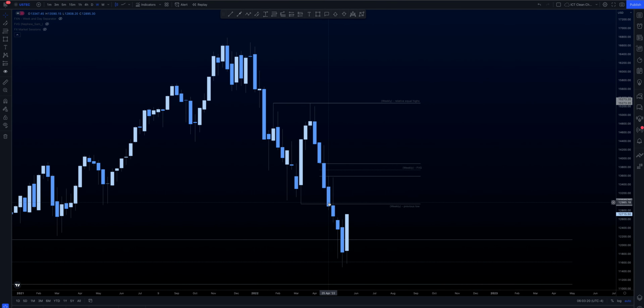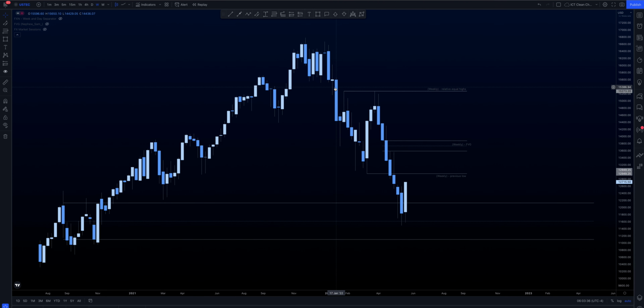We've got this previous low here on the weekly, and so US Tech is Nasdaq. It's just a different symbol, so it actually shows more of the data. It's not actually a futures contract symbol. It is an equities index. So we've got this swing low here on the weekly time frame.